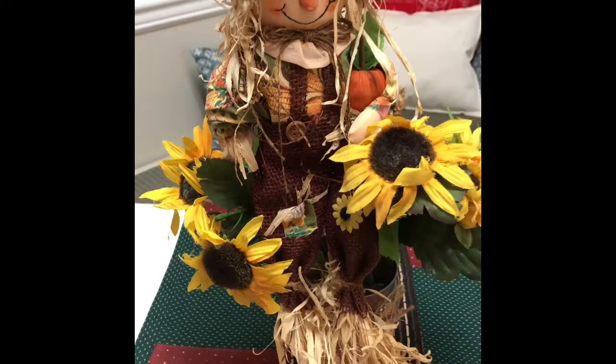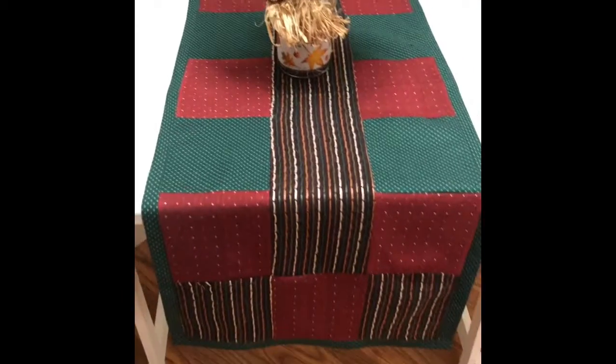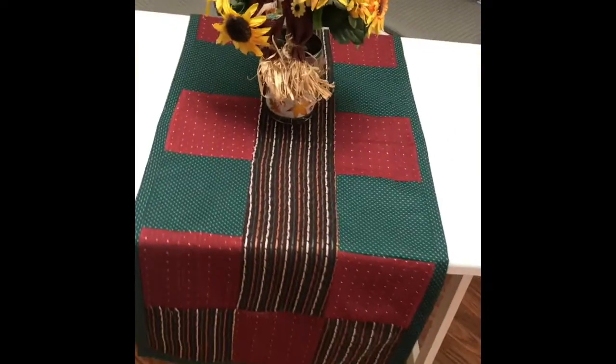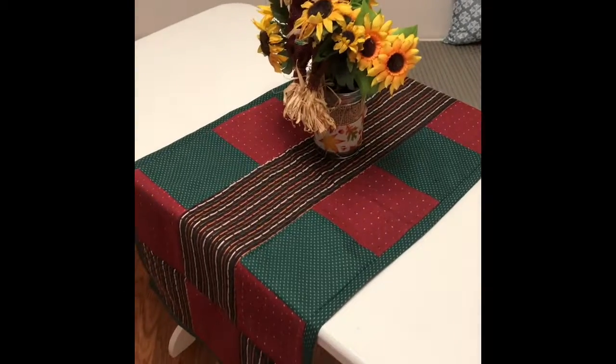So this is what my DIY fall table runner looks like. And it was done from repurposed fabric that I had no use for. So there we go, a fall table runner. Thank you so much for watching. I hope you enjoyed.